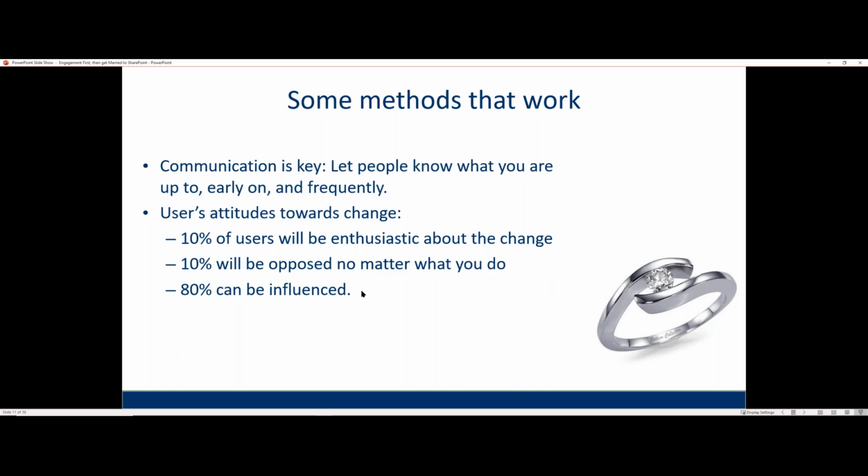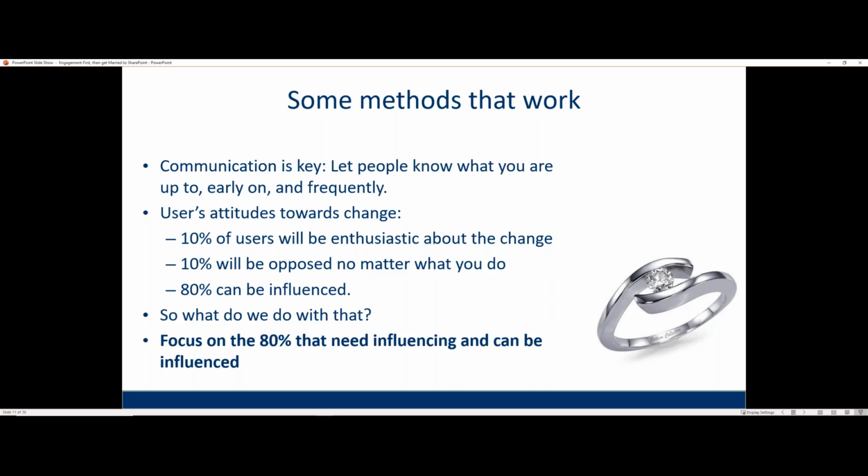So just think about that for a moment. What do we do with this? First of all, it's a nice example of the 80-20 rule popping up once again. But what do we do with that information? This is the part that interested me. He said, so focus on the 80%. The 10% that are enthusiastic, they're already in your corner. The other 10%, their arms are still crossed at the end of the day.